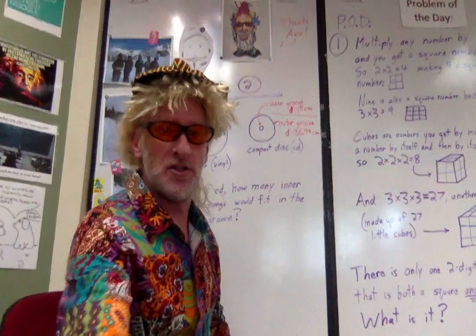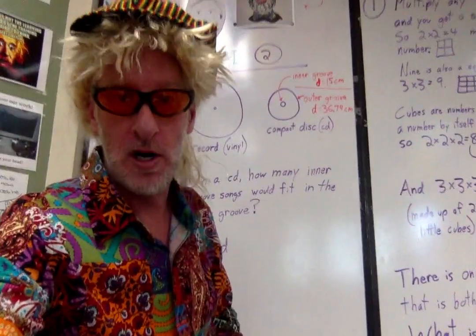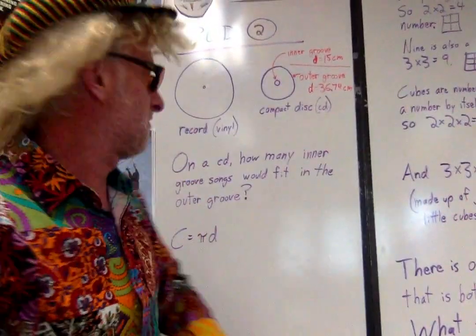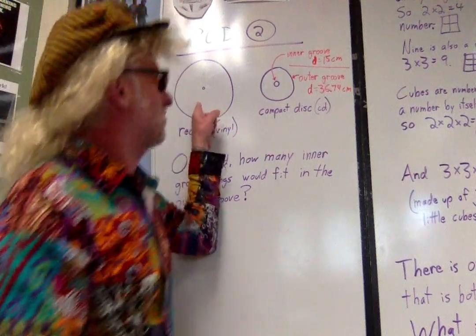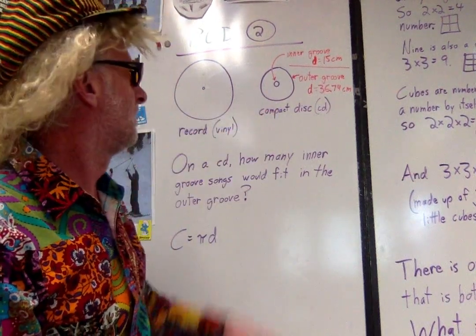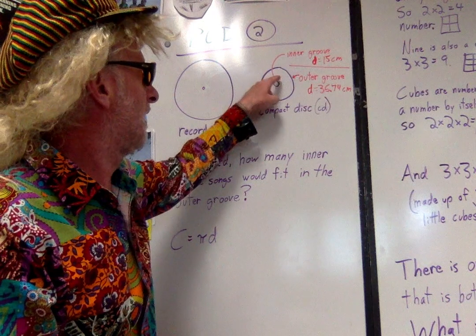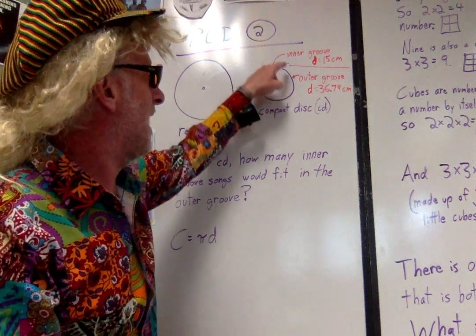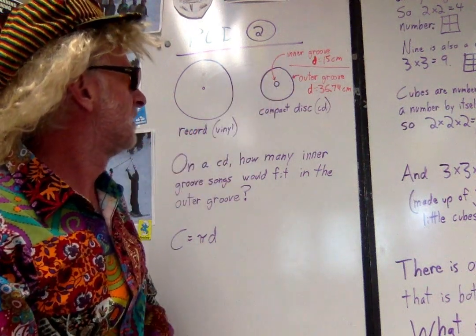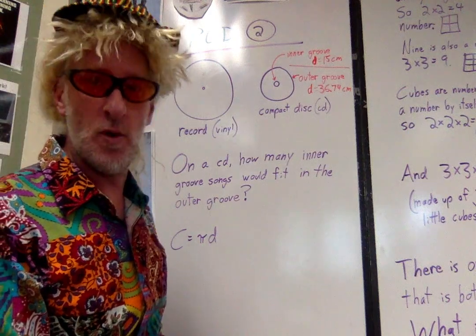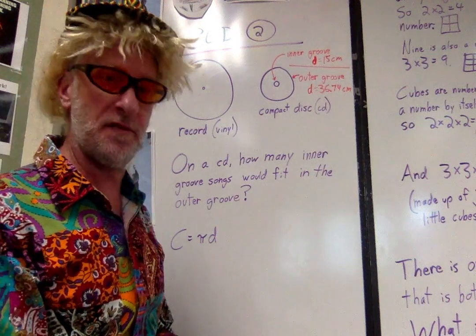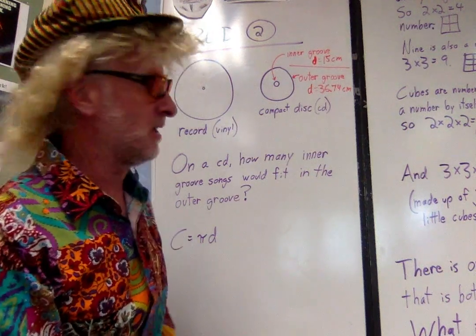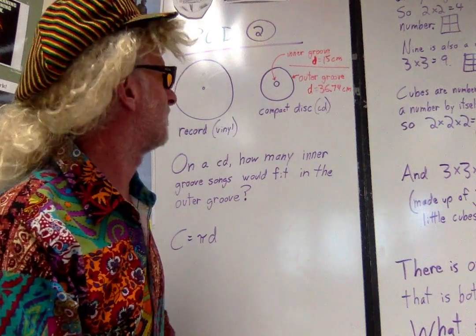So, here is your problem of the day question part 2. Number 2, I should say. Well, we got our old-fashioned records, now we got our new CDs. Again, they start burning, and it has that spiral going outwards on that CD. So, when my CD player wasn't working the other day, and I got really frustrated, I started thinking about this. So here's what I want you guys to help me solve.